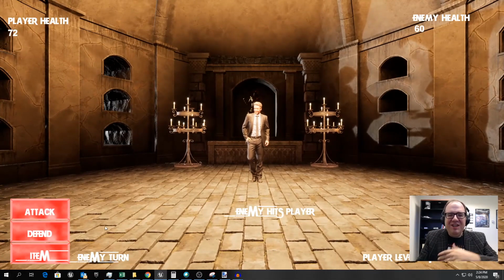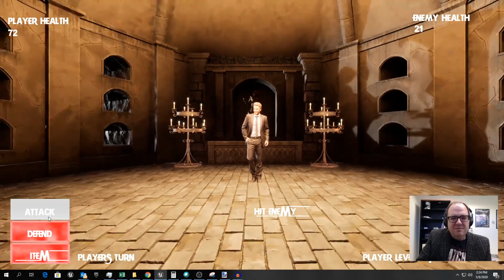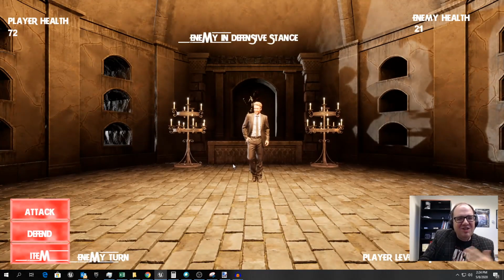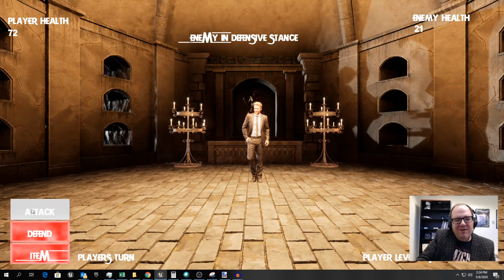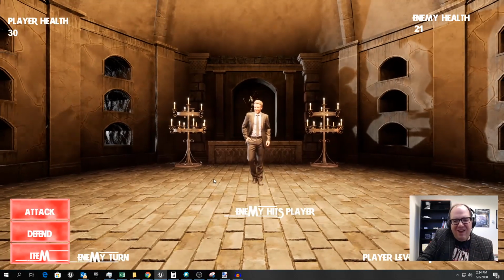And you can see it's just ridiculous sort of sounds for the voices, you know. And very simple little anims just to sell the idea. So here are the enemies defending, which means when I attack, I'll do less damage. So it's kind of like they're turtling up. See, I did no damage because the enemy was defending.